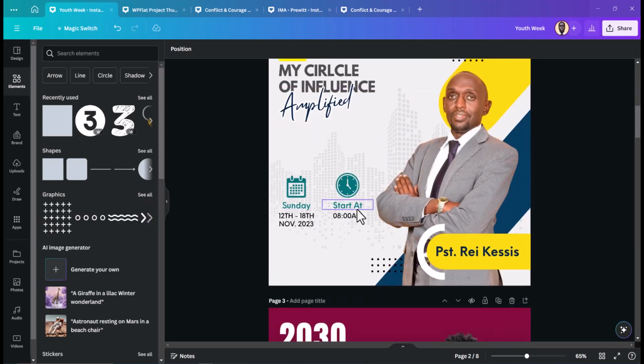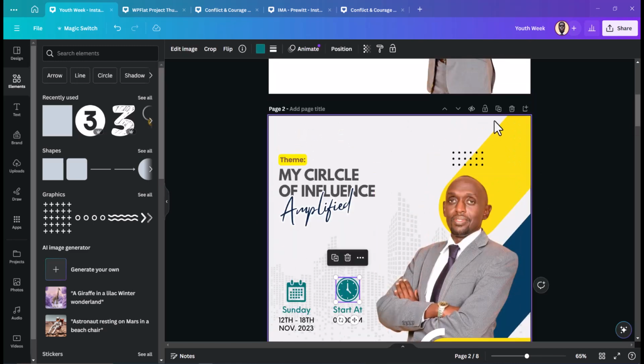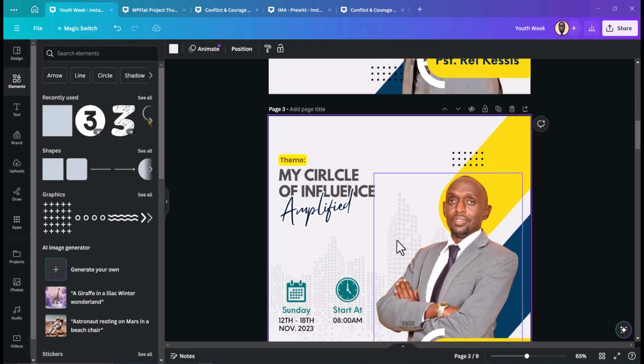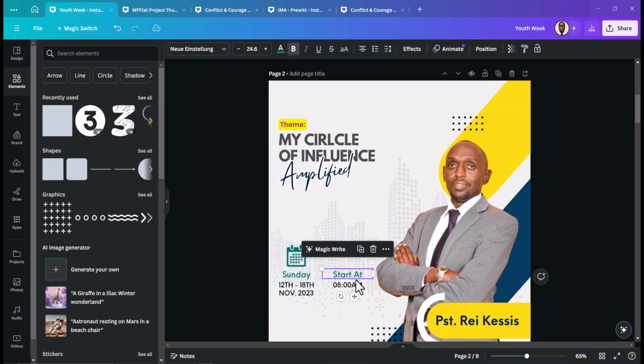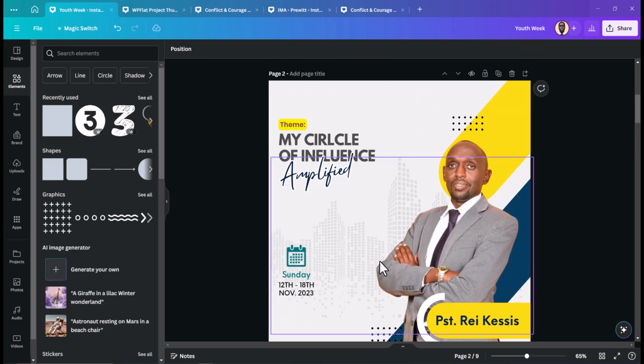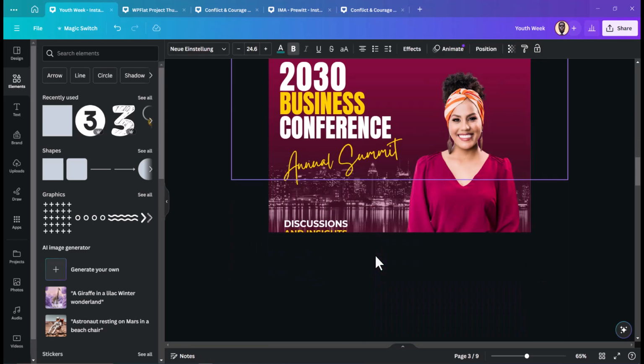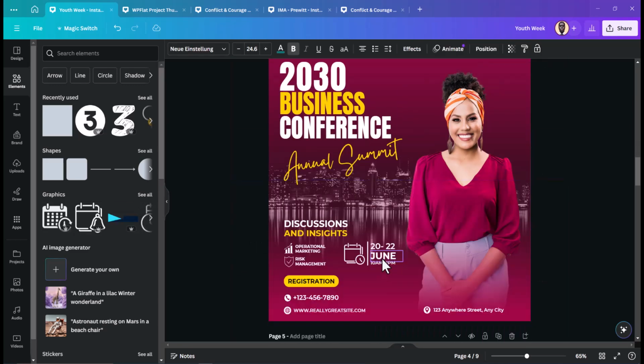Then I don't know, maybe there should be a time. I don't know if there is a time, but if there is no time, the thing is, like I said, you mustn't use all the content. So let's say I have to duplicate just in case. It's good you duplicate templates just in case you need something. So I'm going to delete this now. I just have only this. So if I have only this, how am I going to arrange it? That's the thing. Well, that's why we can use this. So I have to just copy this. I'm teaching you how to use different templates together.